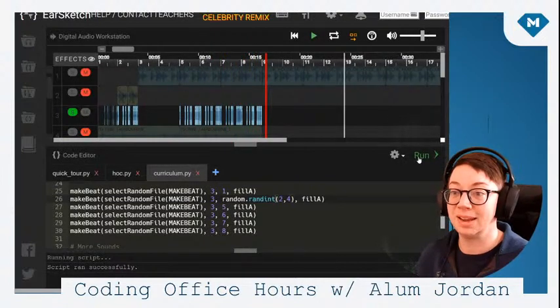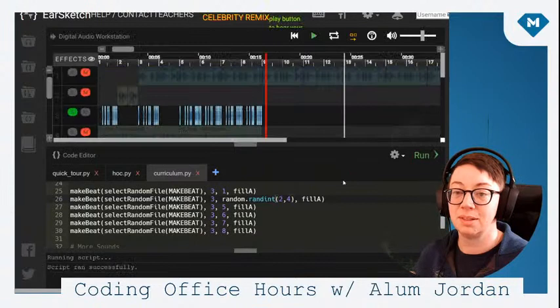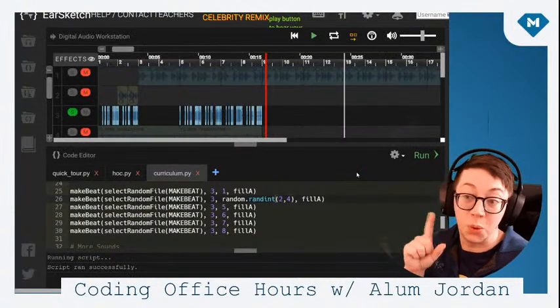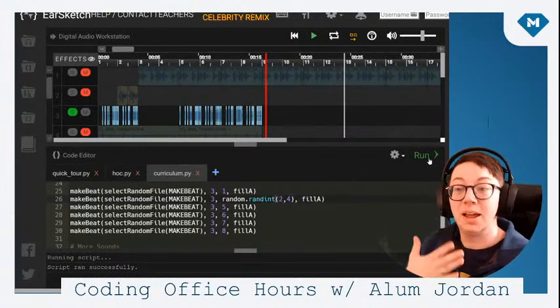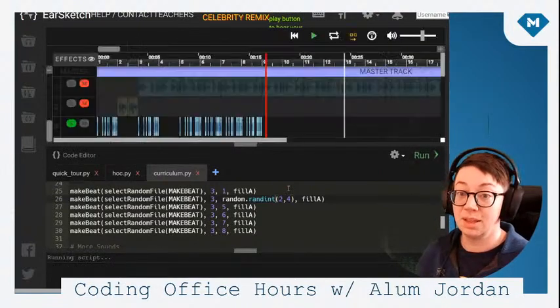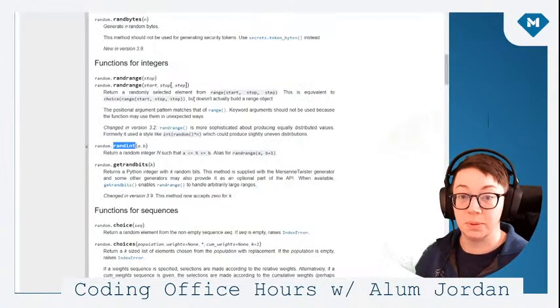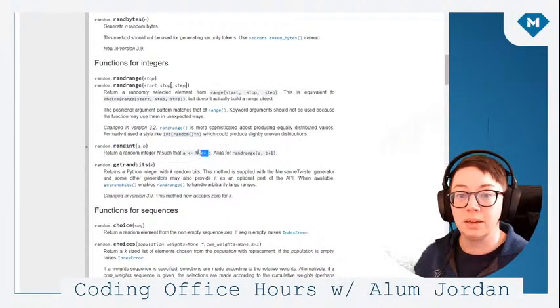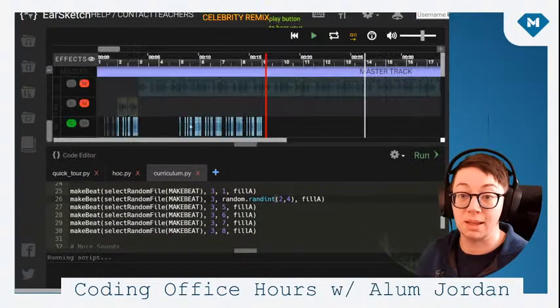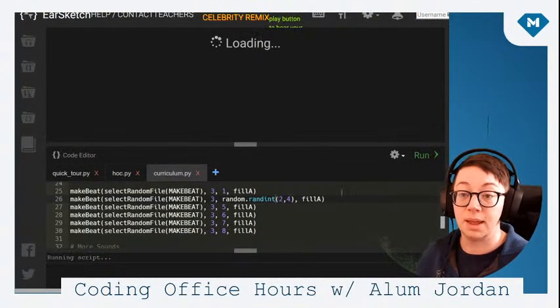All right, let's run again. Let's see if we can get it in a different position. There we go. Okay, so now it's back in the middle. Let's run it again. Back in the front. Now, this is like rolling the dice, right? Flipping a coin. It's not guaranteed to be evenly distributed. So every single time we hit run, we have a chance that it will use one of the available. So let's also double check, right? So n can be less than or equal to b. So in theory, we should be able to get it in that last position. Just hasn't happened yet. Try it one more time.